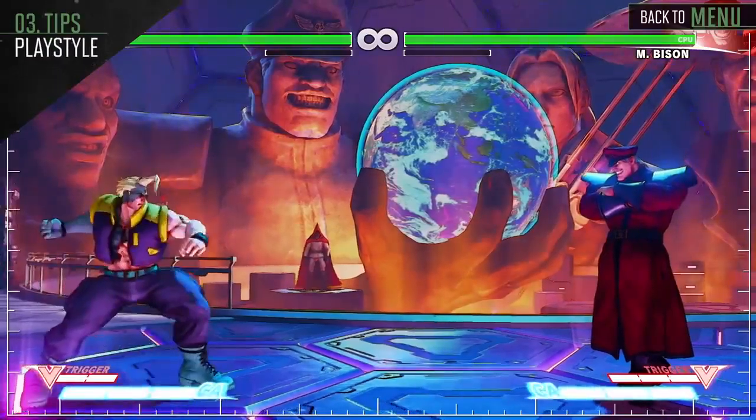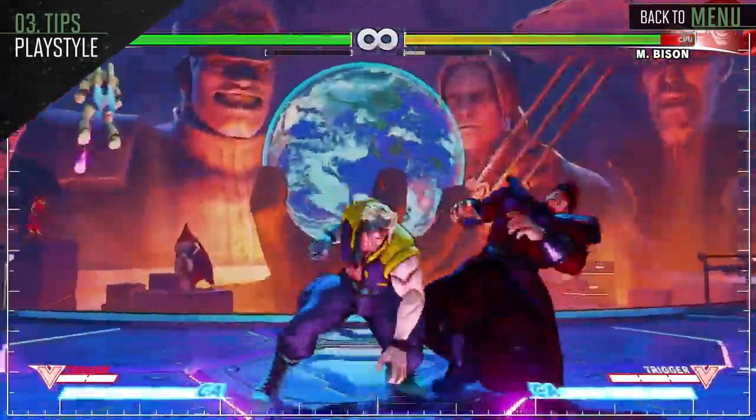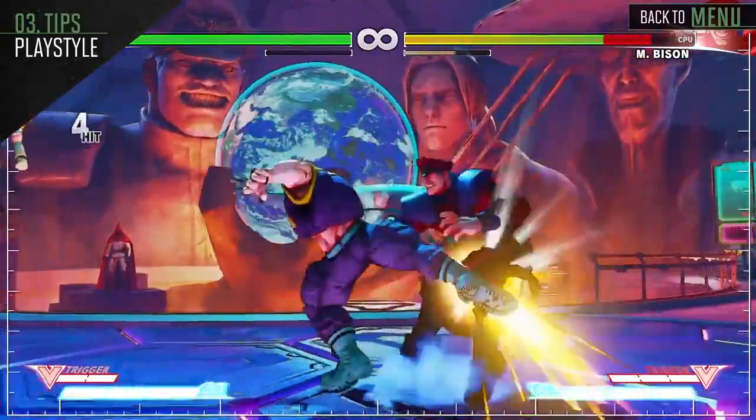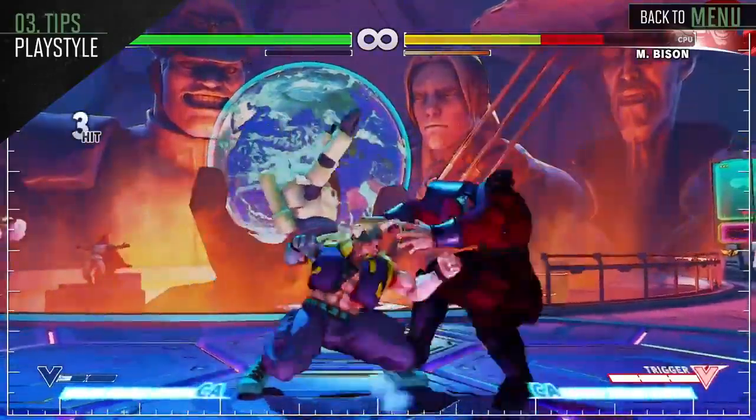Nash is a pretty balanced fighter that can play to various strengths. He can control the match with sonic booms and long-range attacks and counter the opponent accordingly, or he can rush the opponent down with his multitude of target combos.